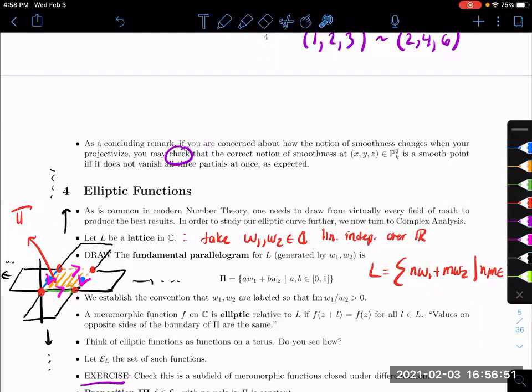Thanks, Sunil. Yeah, I was a little worried about the motivational part of this because Koblitz, for example, doesn't really motivate the study of elliptic curves or modular forms for their own sake. So I had to do my own research. Unless you think the congruent number problem is motivation, which it is.